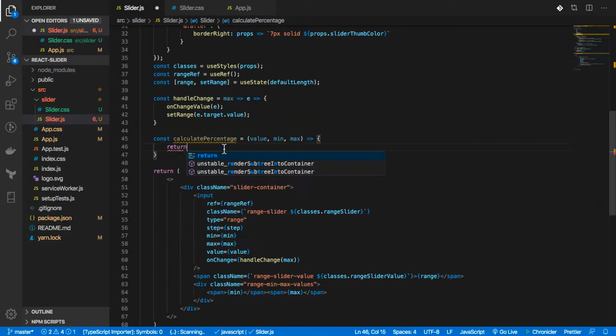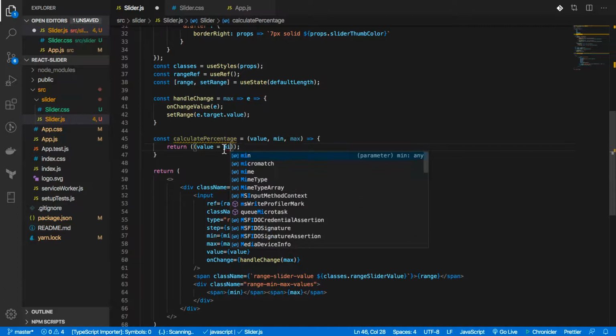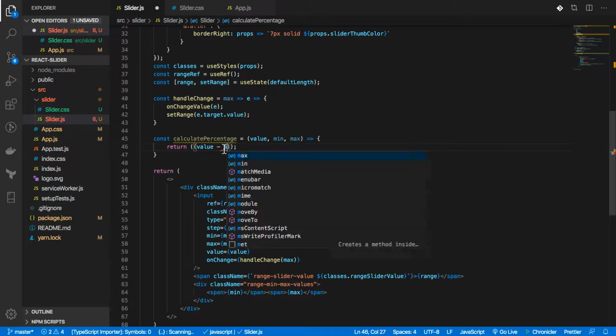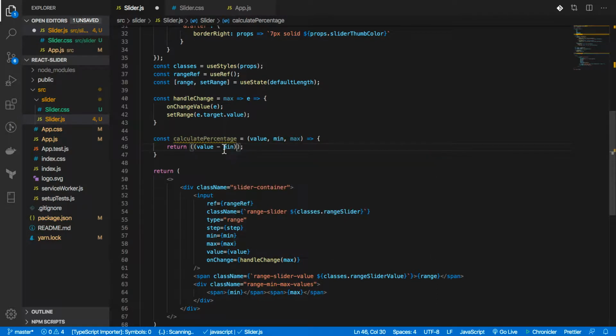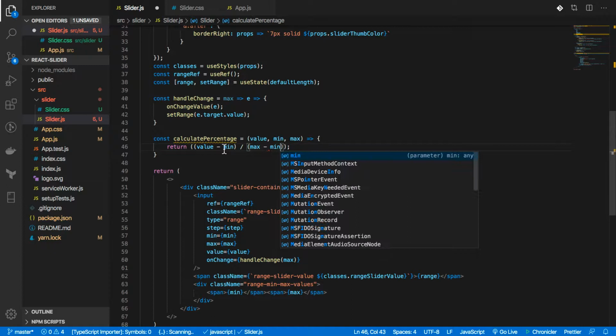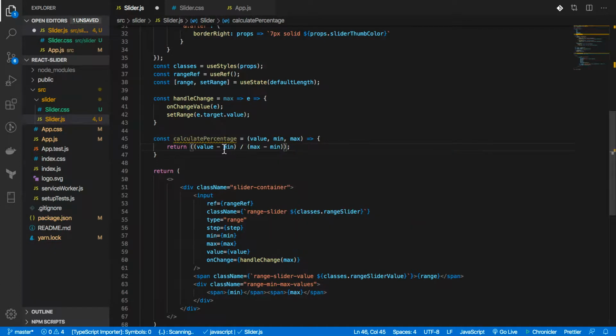So I'll just return value minus the minimum, divided by maximum minus minimum, then outside multiplied by 100, and then you can concatenate the percent symbol.